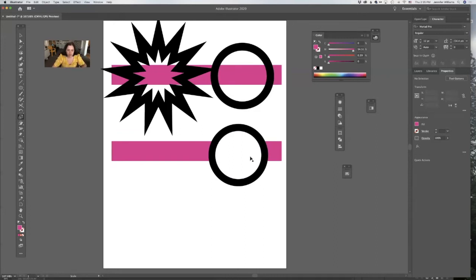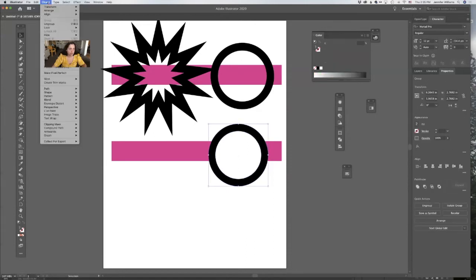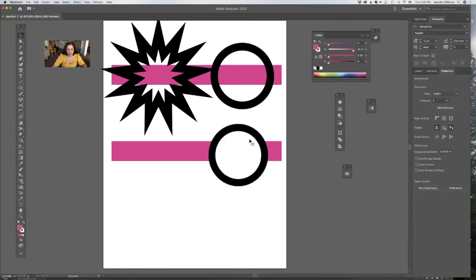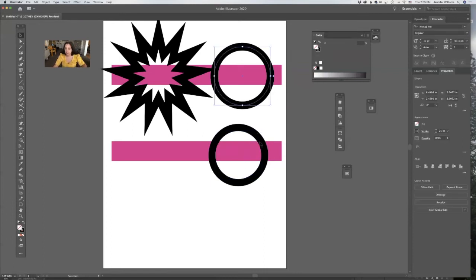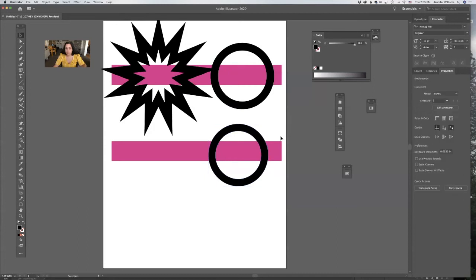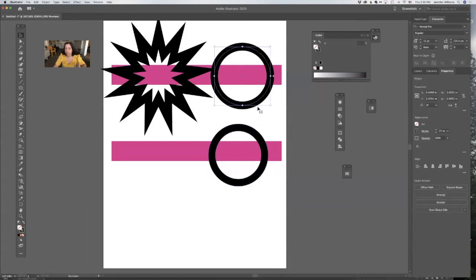So you would do a couple of things. You would take this and you would go to your Pathfinder in your shape modes. You could divide it, and then you have to ungroup it and delete that middle so you get this shape. And this is the same thing created out of a stroke, and now this one's a shape. But you could actually take this stroke and turn it into a shape just like this.